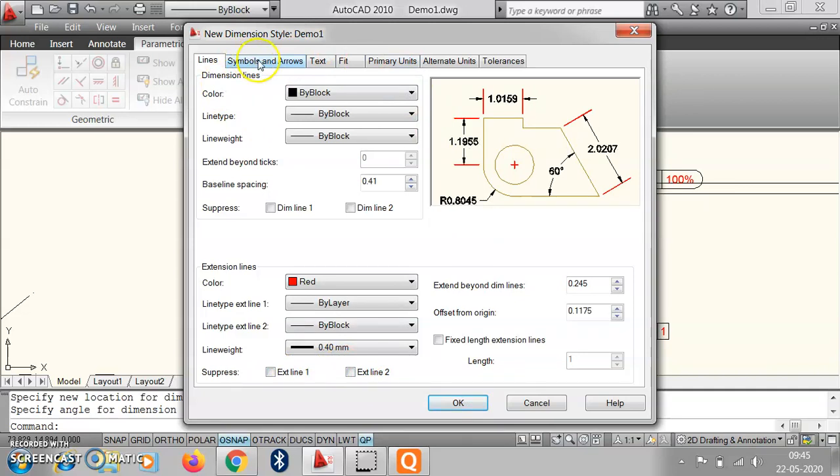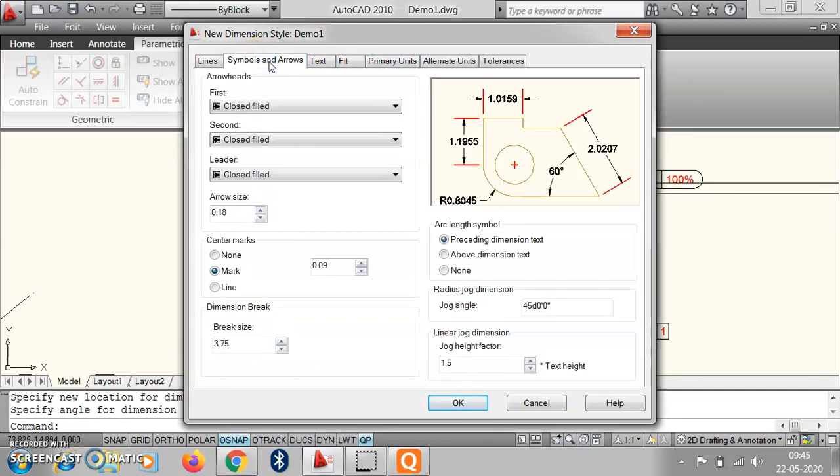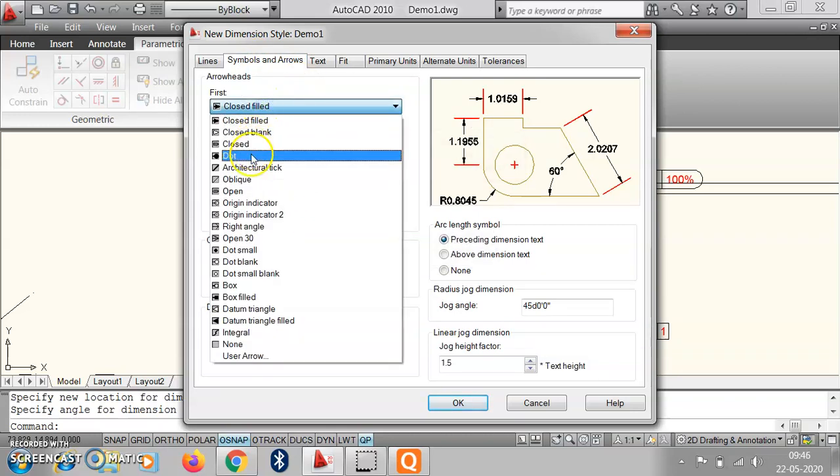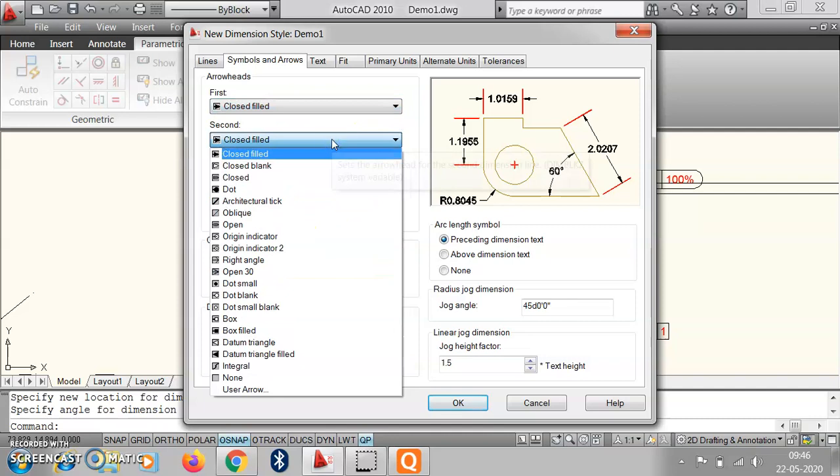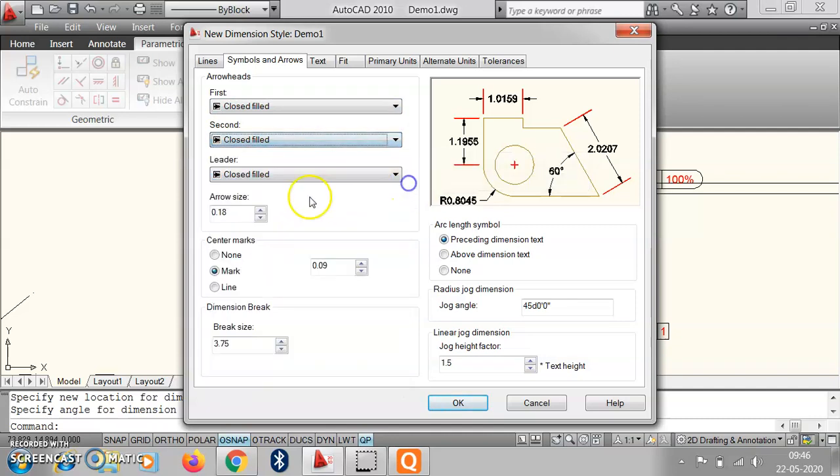Then symbols and arrows. We can change the arrow size. Suppose we require different types of arrow, dot, blank arrow, anything, we can select it from here. Again, the second arrow we require, we can change from here.